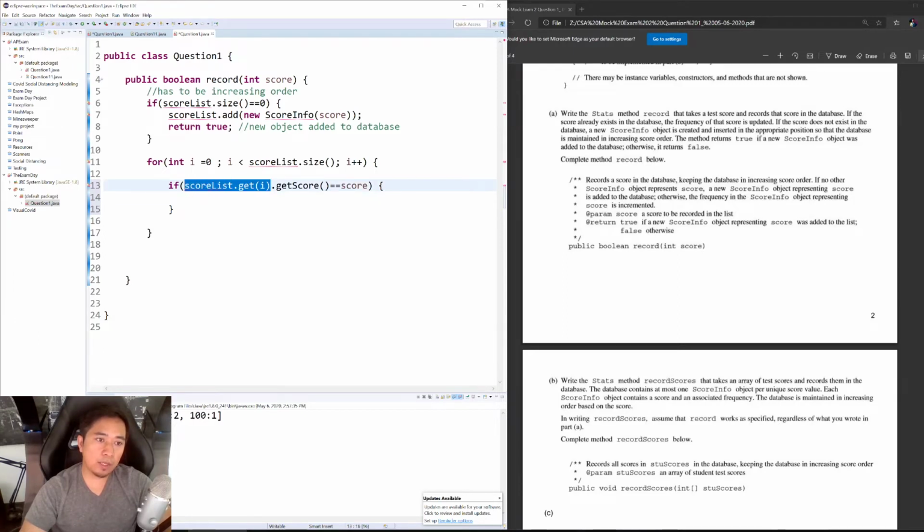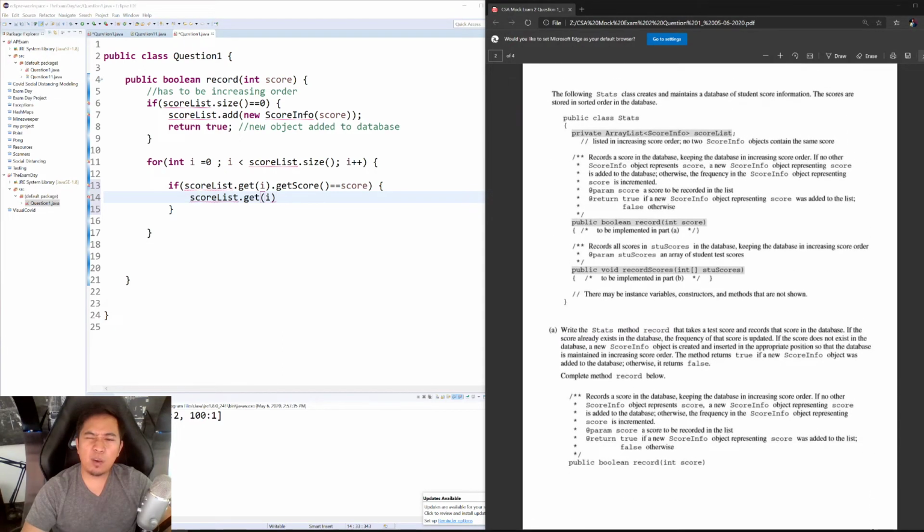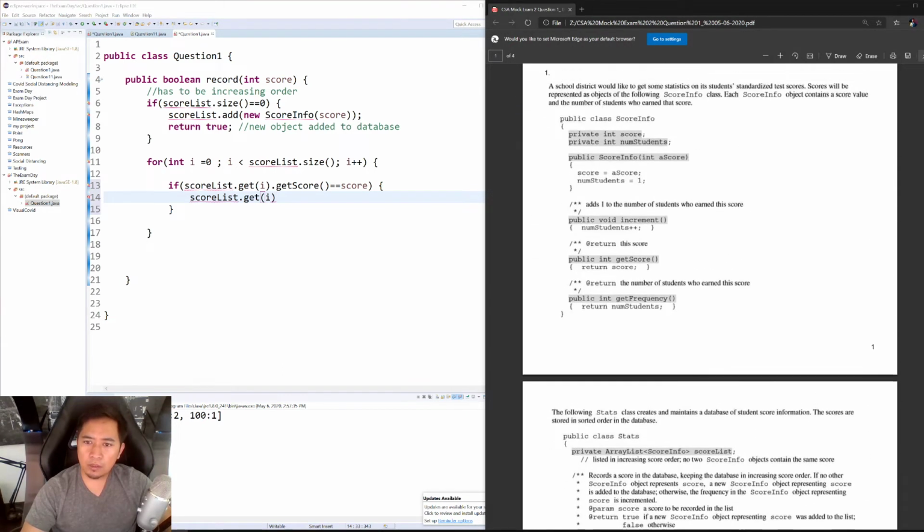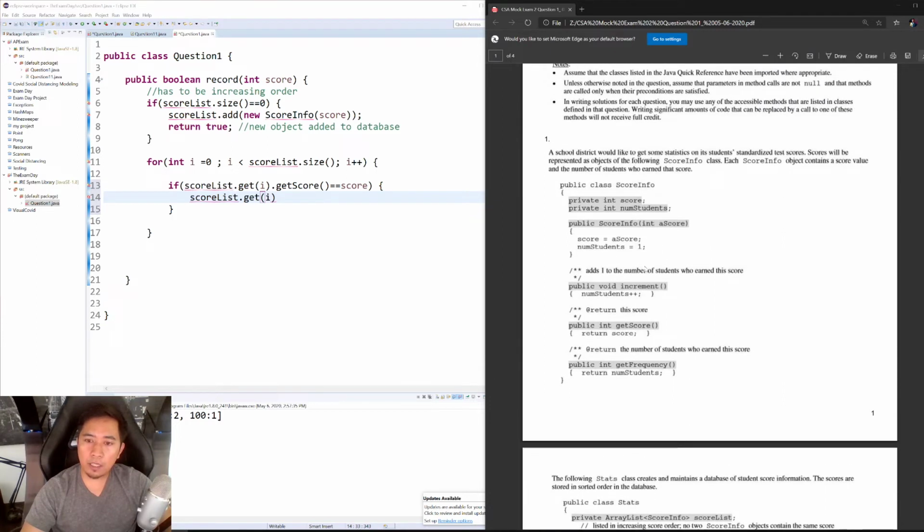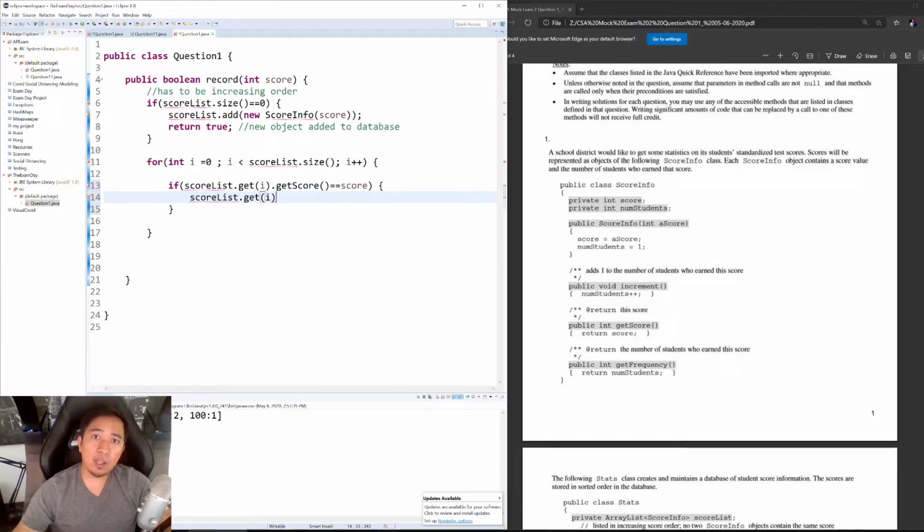So we're going to do the same thing here, access that object, and then I'm going to scroll up because I forgot what that thing was called to increment it. Oh yeah, increment. Remember that oftentimes for these classes, your instance variables are private, which is why there is a need for getters and setters. You don't have access to those things outside of the class without going through them.